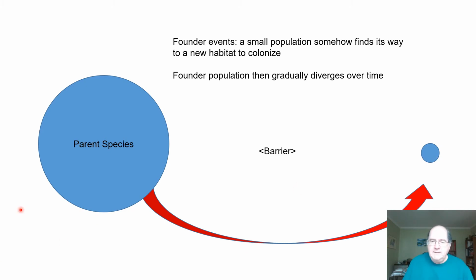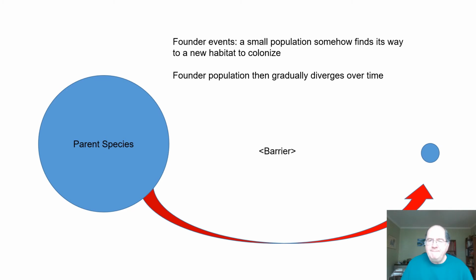You're probably already thinking of one of the most famous examples, which of course are the Galapagos Islands, which as volcanic islands have always been separated from the west coast of South America. They have been colonized by individuals that somehow actually didn't go from west to east, but went the other way, from east to west, colonized by species from South America. And now here, in isolation from the parent species population, they have evolved in response to the environmental conditions that they encountered on these islands. So the idea of these founder events is that a small population, which almost by definition is going to be genetically different from its parent species in terms of the relative frequency of alleles in its gene pool, finds its way across a barrier and is able to evolve in isolation, separate from its parent species, and given sufficient time and sufficient rate of evolution they could evolve into a distinct population.